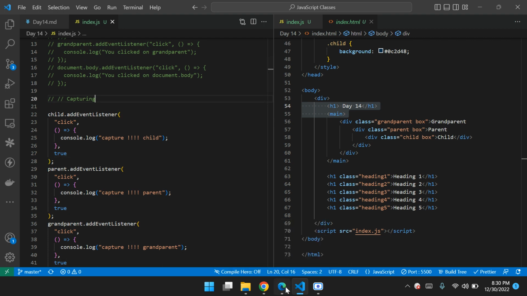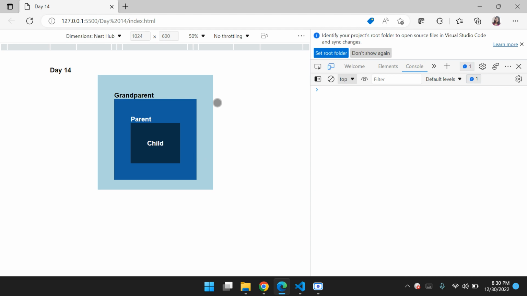Now, what I mean by capturing, there is only one basic difference, that this time the execution will start from the outermost parent to the child. Okay, let's try to check. Whom should I click? Let me click child only. See, if I click on child, body, which is the outermost parent, grandparent, parent, and then child got called.